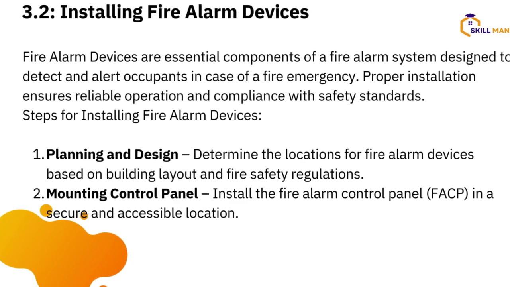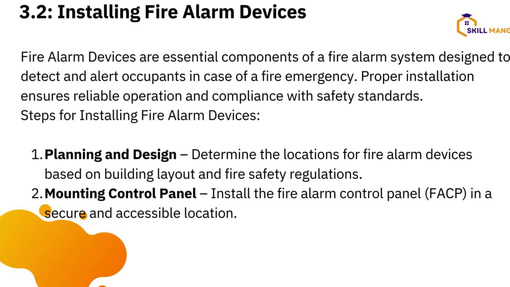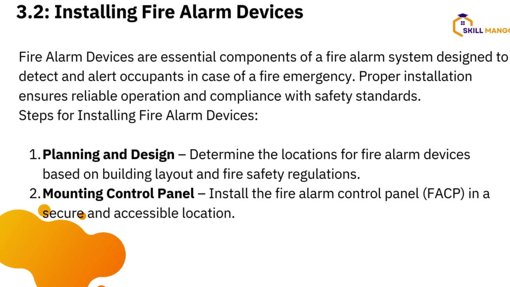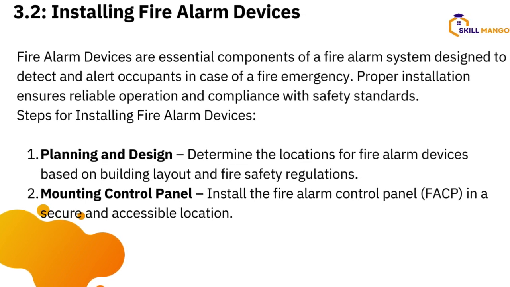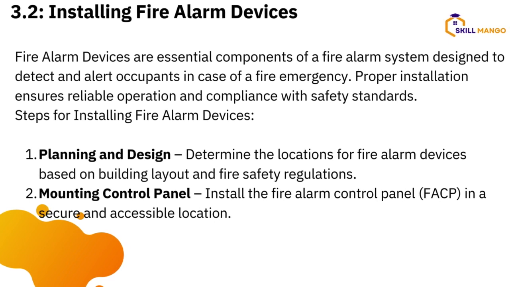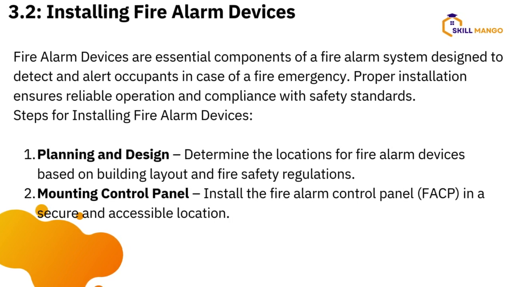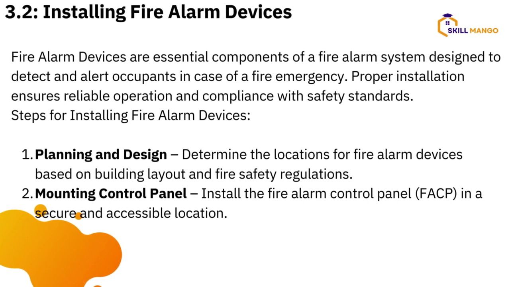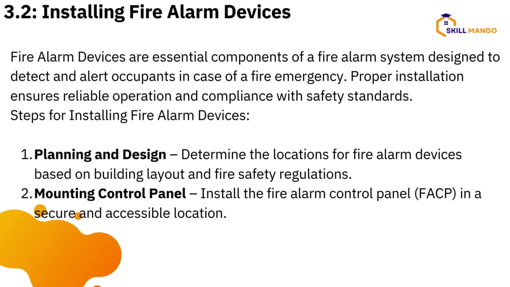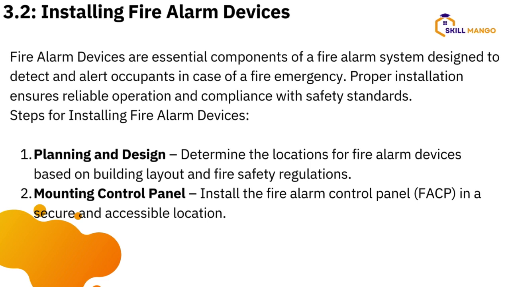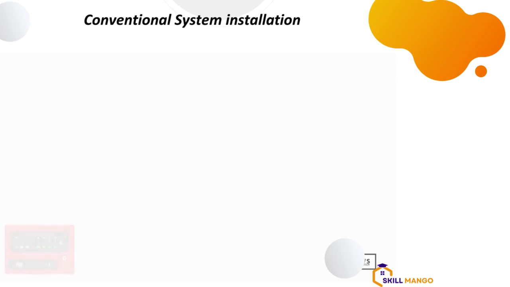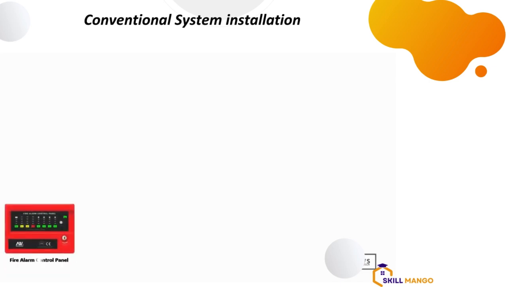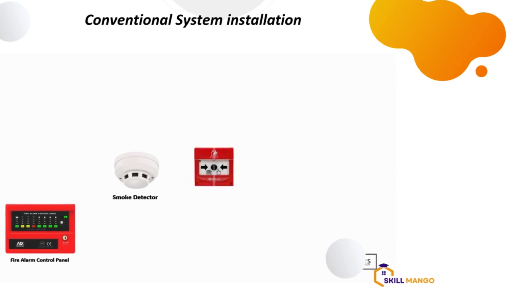Those are preliminary stages. You have to ensure that your piping, the cables, everything are intact because the whole equipment is going to be riding on that cable, quality of cables and all. Mounting the control panel also is very important. You have to ensure that you maintain the standard height, where it can be accessible for people to check in case of outbreak. So in this next video, we're going to be watching ways to connect a conventional system. So let's watch.